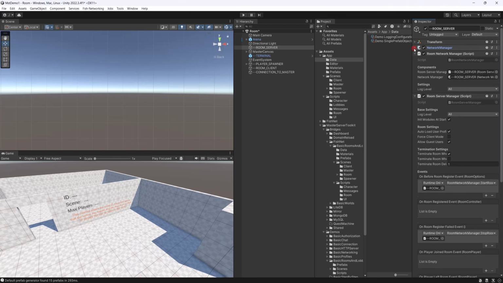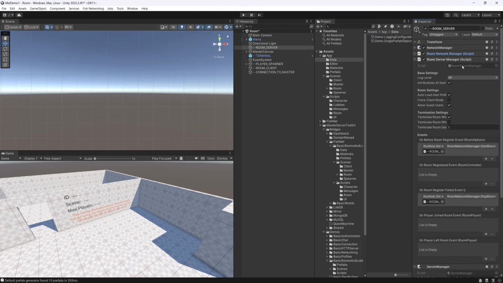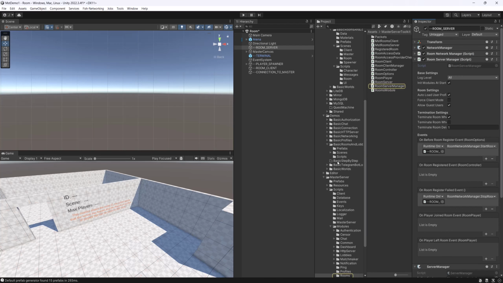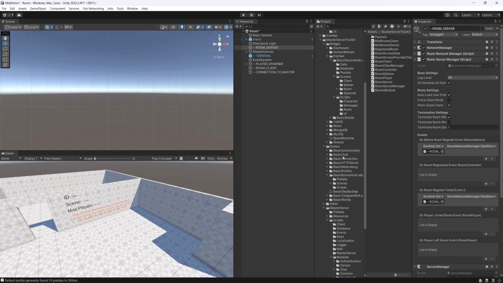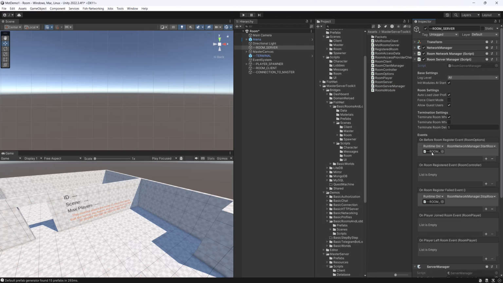I'll collapse the network manager. Now under the room network manager script here, if we click on these components, these are looking good. Here we're just referencing out of the current room hierarchy, and that's fine. Working on down here, room server manager, that's again kind of framework code, I would leave that alone. However, you want to check these click handlers and see if they're referencing the correct area and not going somewhere else, which they're not, so that's fine.